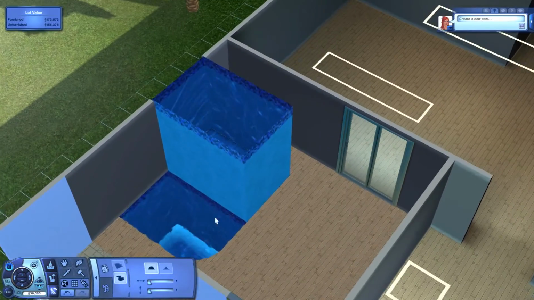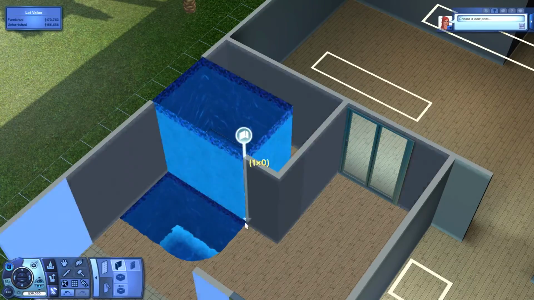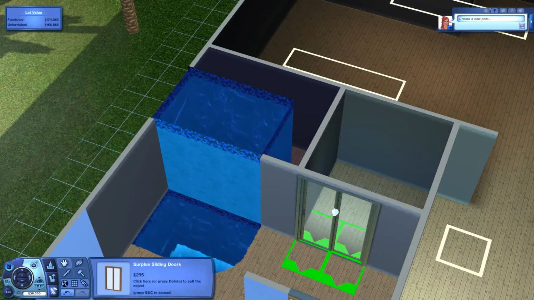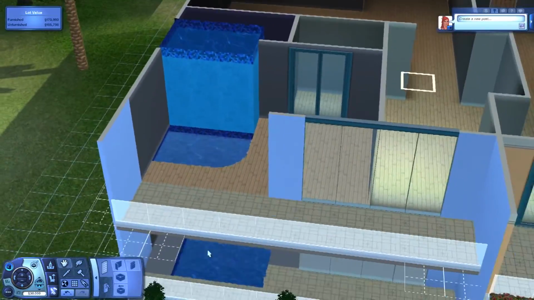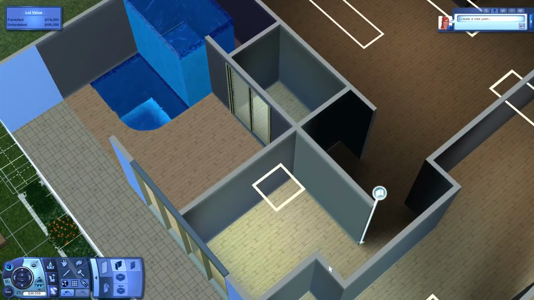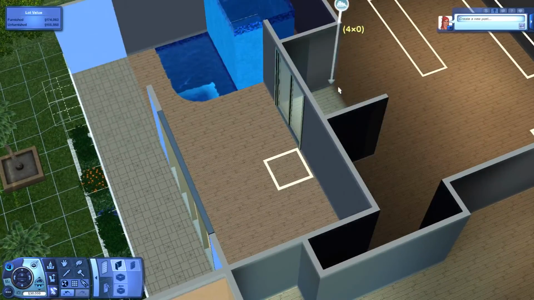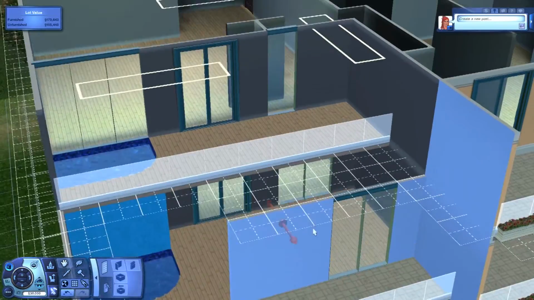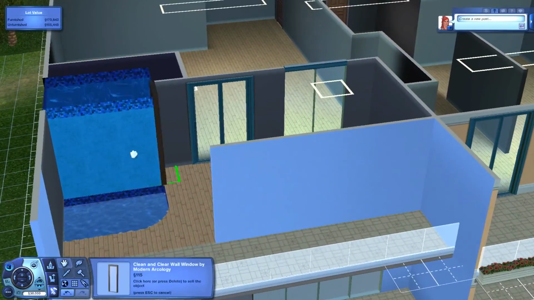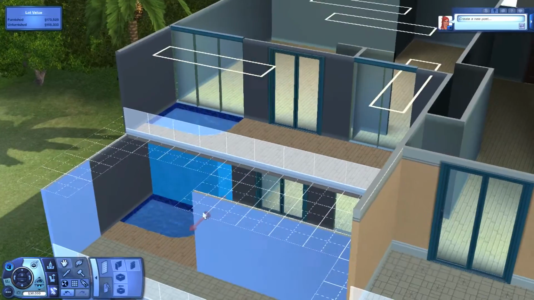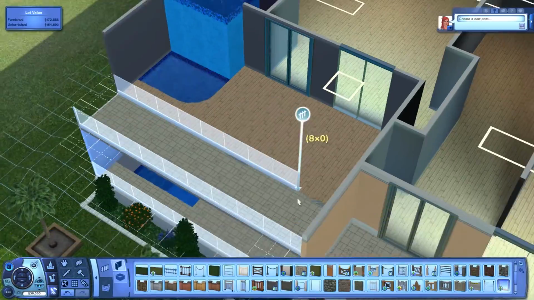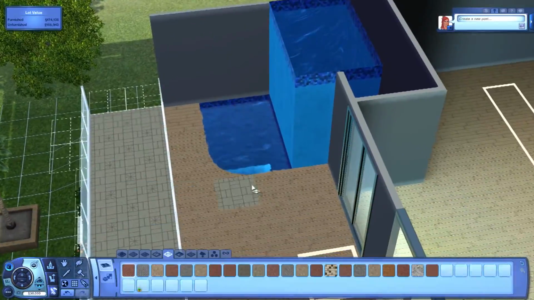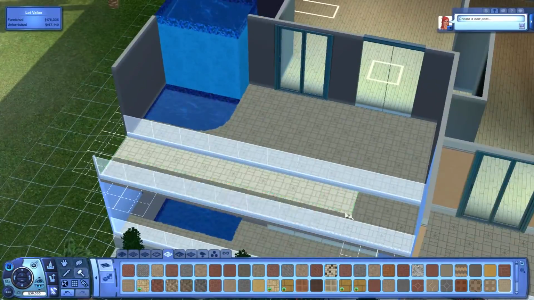So here I am adding the basic pool shape, which you can see is pretty small and uninteresting. I've also had a bit of a problem with the first floor pool, because it would modify the terrain below, and I couldn't add any other shape than a square or a rectangle.